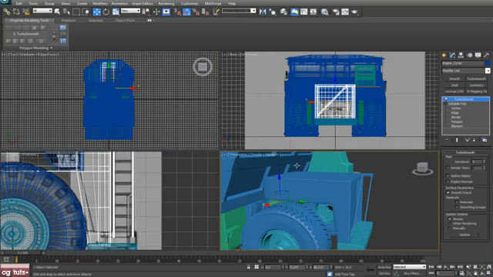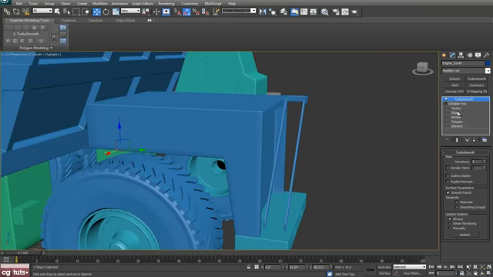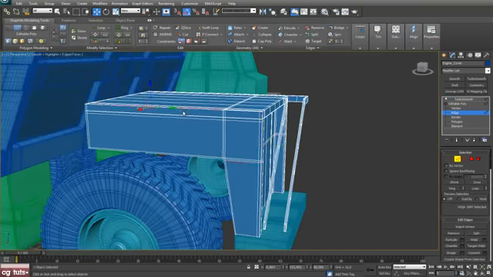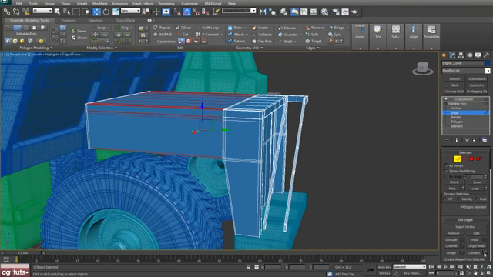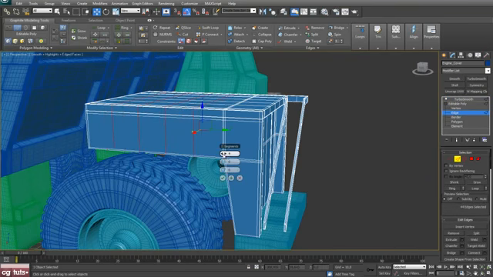We definitely need more resolution here, so select this edge, hit ring and make 3 segments. Okay, ring, connect, but one segment, and we can make 2 segments here.